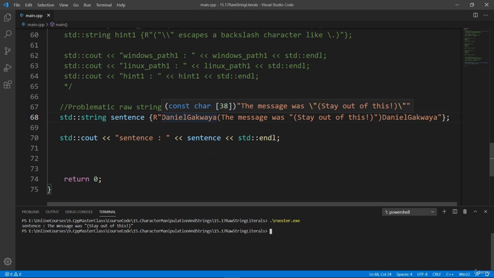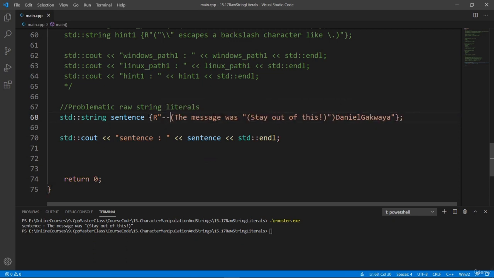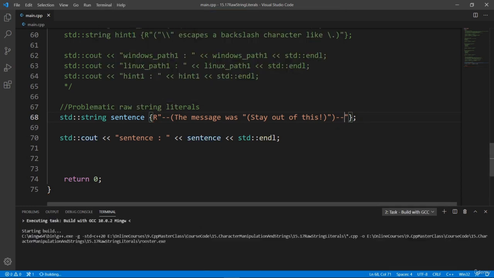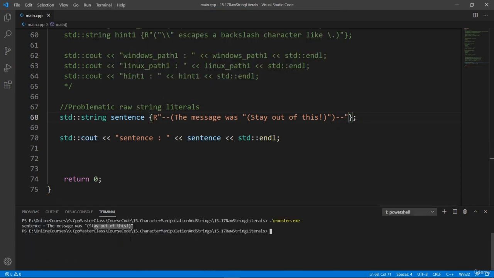But don't really use something ugly and long like this. I think just using dashes or stars or really something not large is good enough. So let's use the dashes here. We're going to build again. The build is going to be good. We're going to clear and run Rooster, and you see our message down here. And this is exactly what we expect.